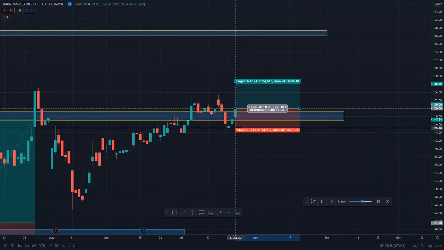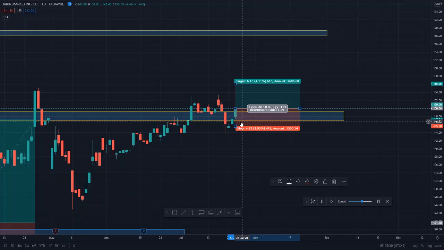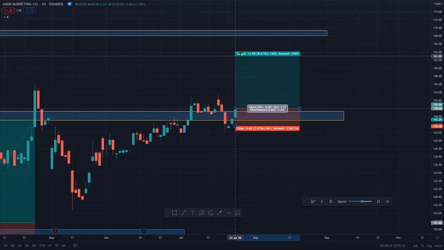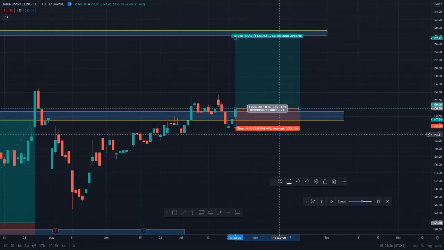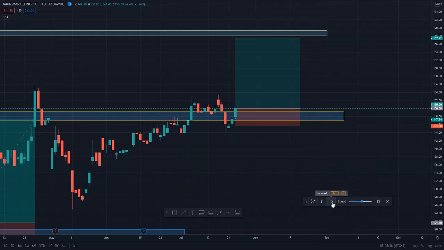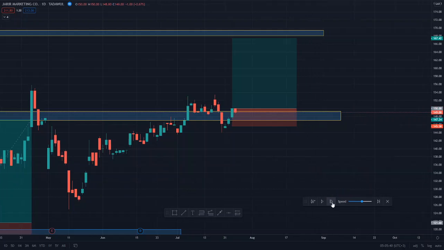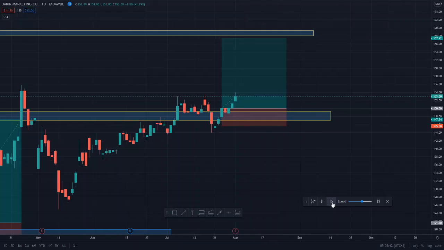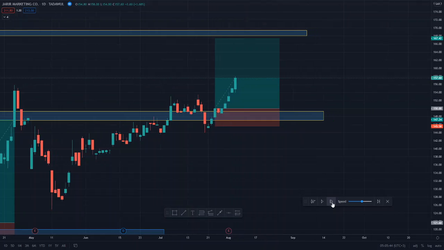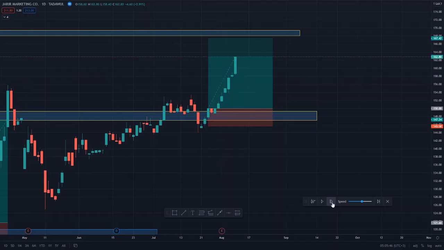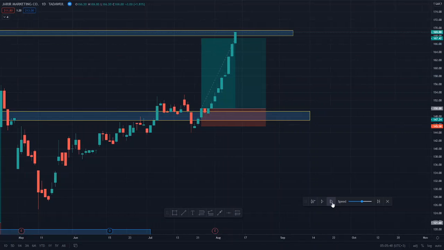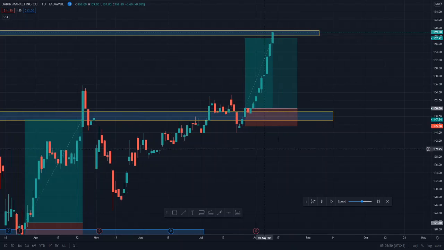And as always, we will put our stop loss just below the support level, and our target profit will be the immediate resistance level. It is almost a 1:4 ratio. So let's see how the price goes in the coming days. Immediately I can see that the price is on a strong bullish run, and we will be hitting our target profit, and we sure do.